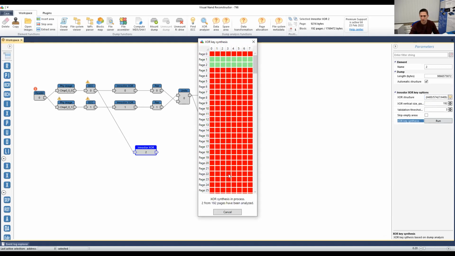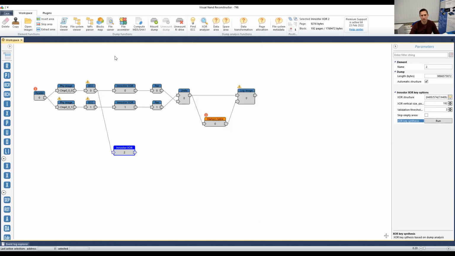And wait. Okay, the XOR key is generated. And the last thing we need to do here, we click on apply XOR, and it's here.